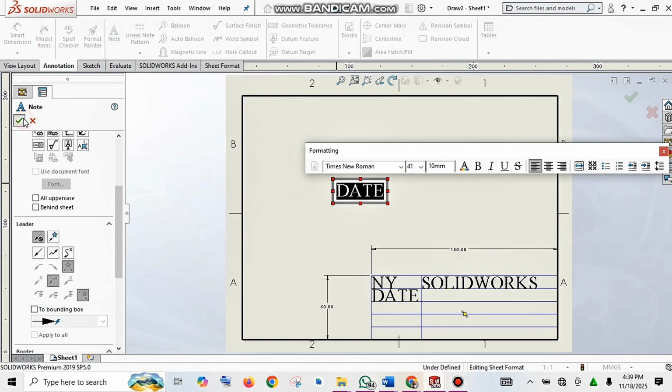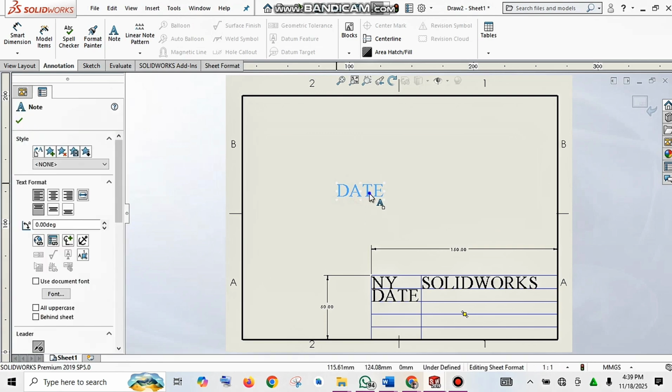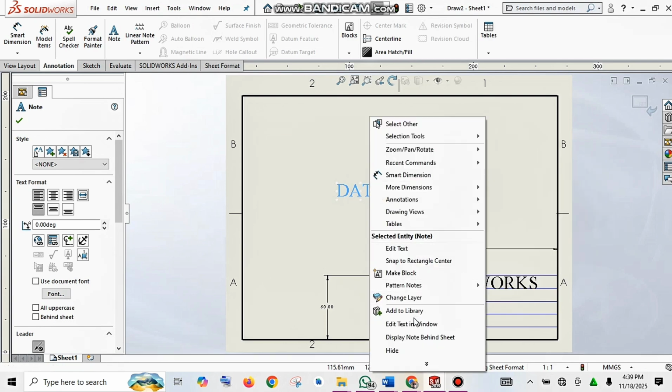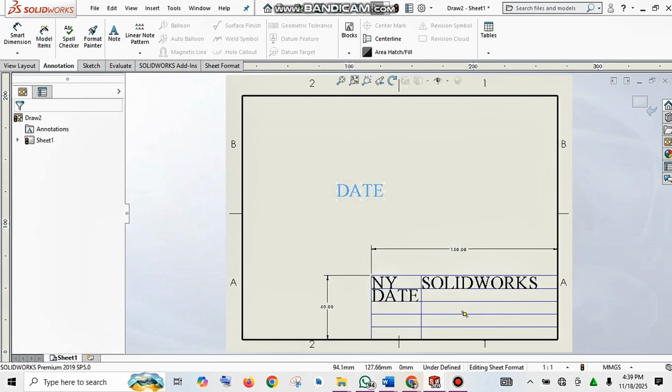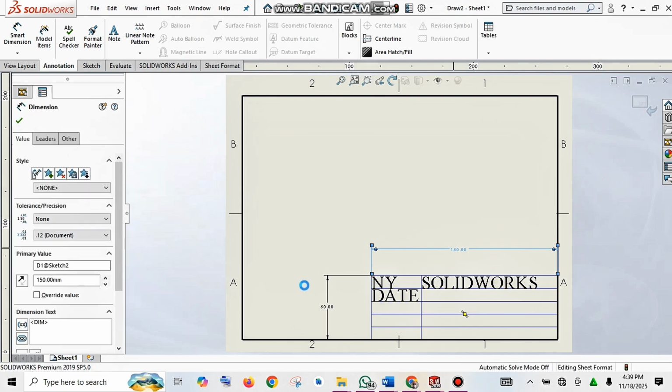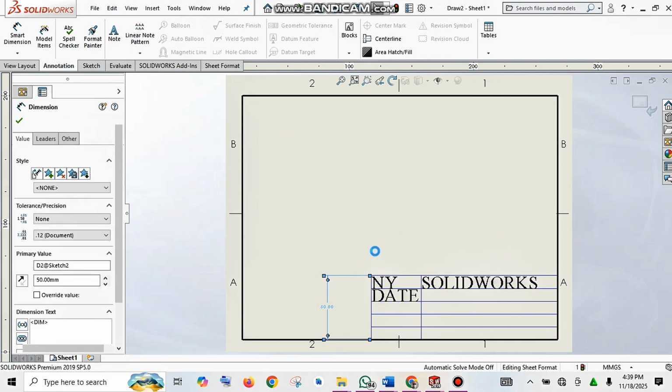If you're done with your text, you just go and click on OK. So whatever text you've done will be there. For me, I would like to delete the dates in there. You can achieve that by highlighting it and pressing the delete button on your keyboard. This wouldn't delete by right clicking, so just click on your delete button on your keyboard. So yeah, we'll delete the dimensions of the vertical and the horizontal part.